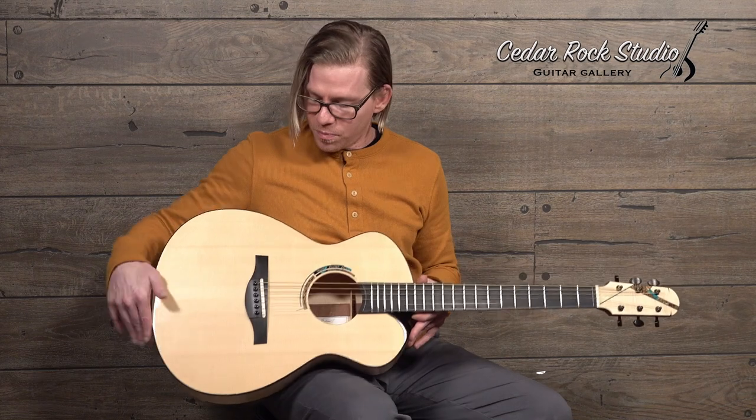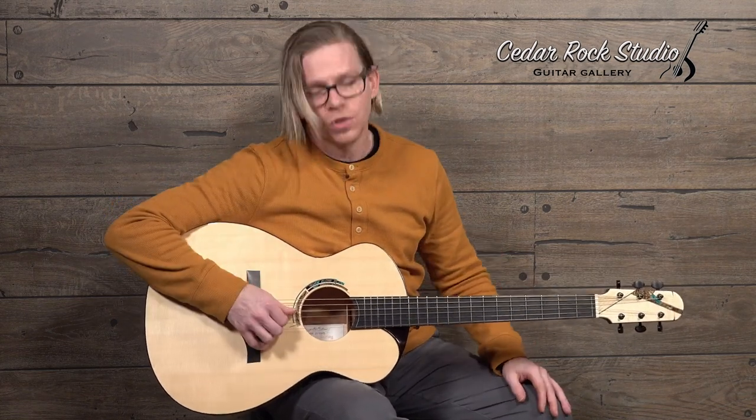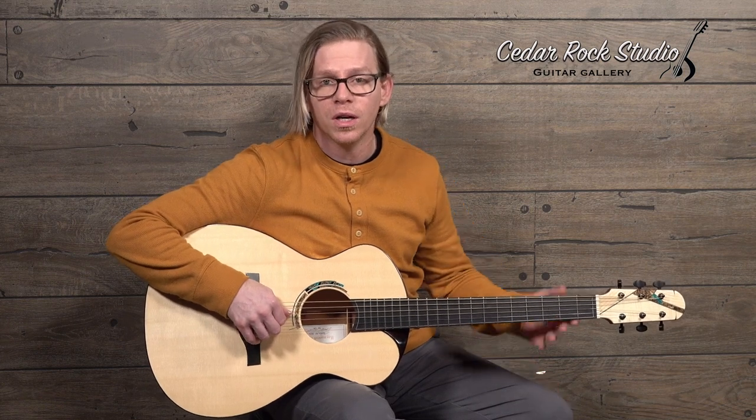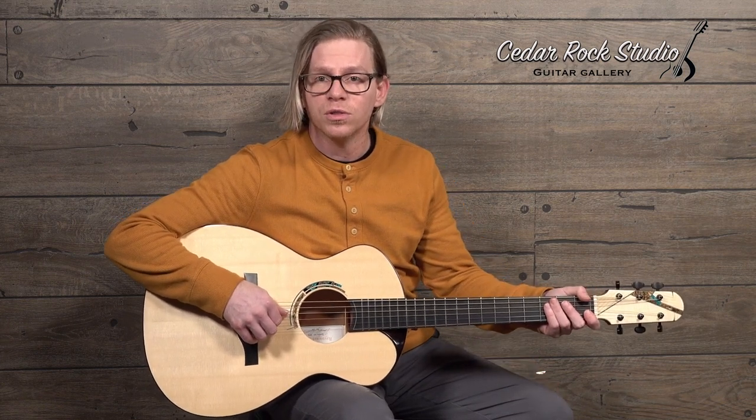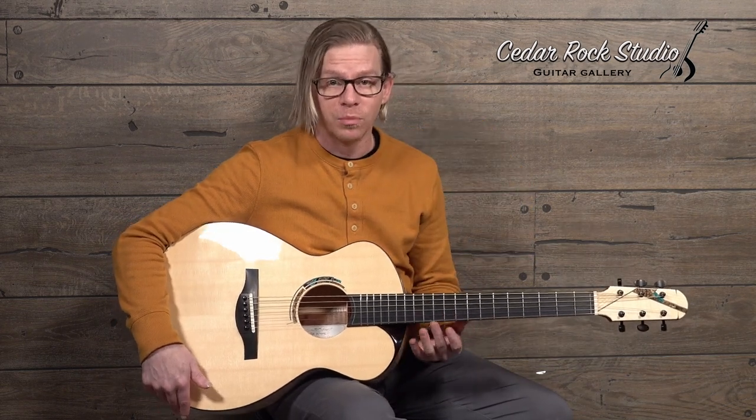So he went ahead and put an ebony bridge here, an ebony fretboard, which I should mention, this is 2 1/4 here and also 1 3/4 here. So it's very comfortable to play either flat picking or finger picking.